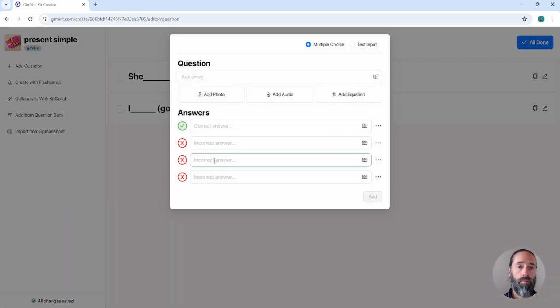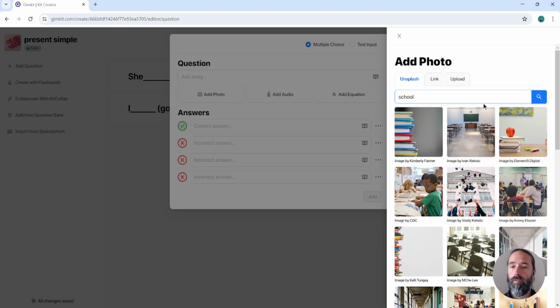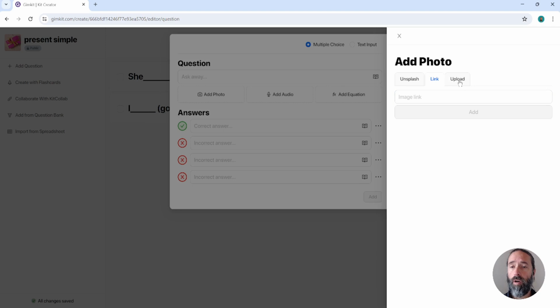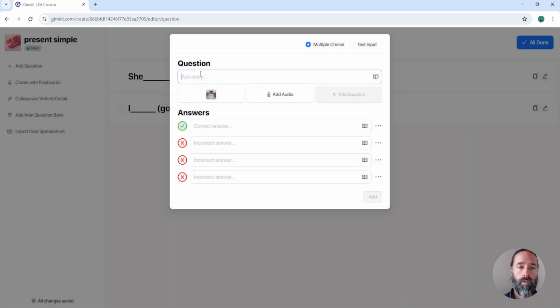Again, like Kahoot, if you want, you can add a picture there. You can either find pictures here. So let's say we're looking for the word school, and here you have a picture of a school. You can add a link there, or you can upload your own picture as well. So let's say the question is, what is this?